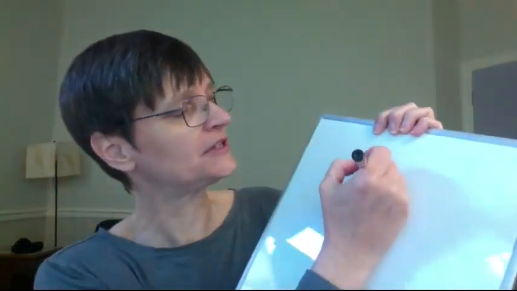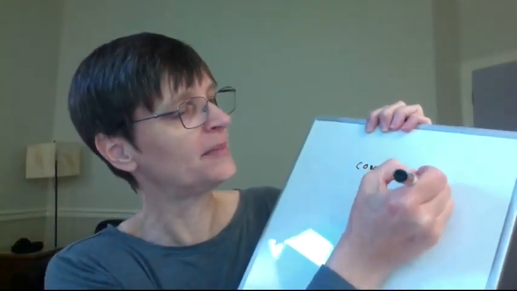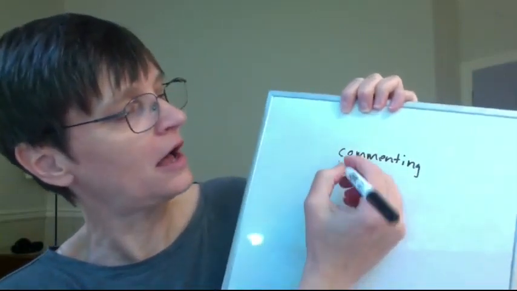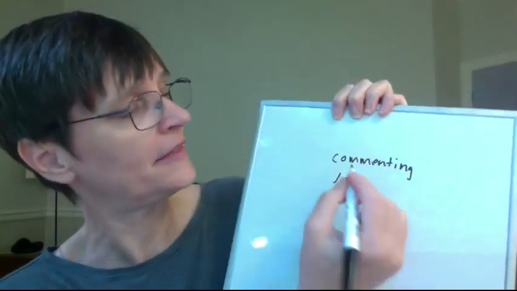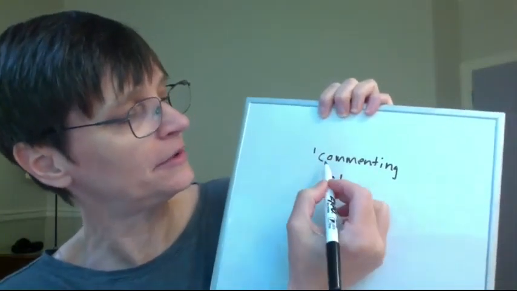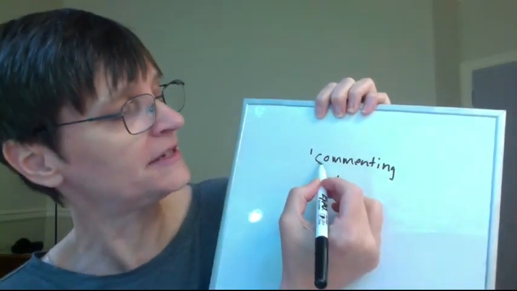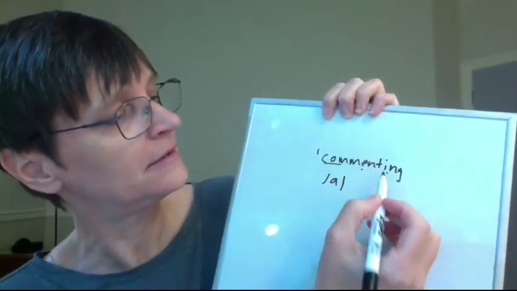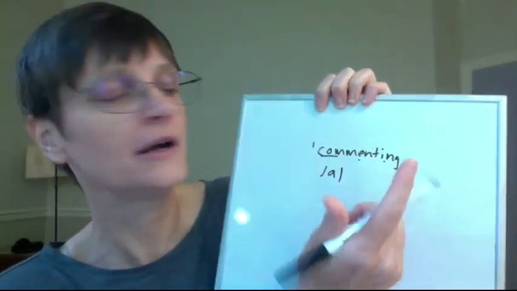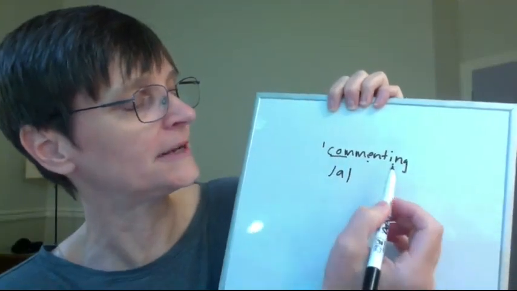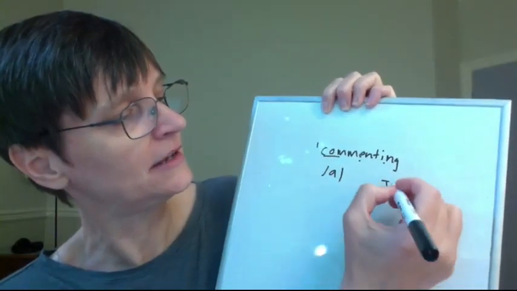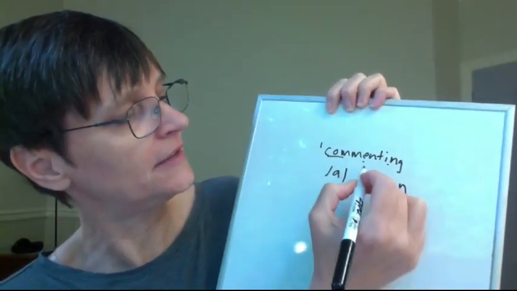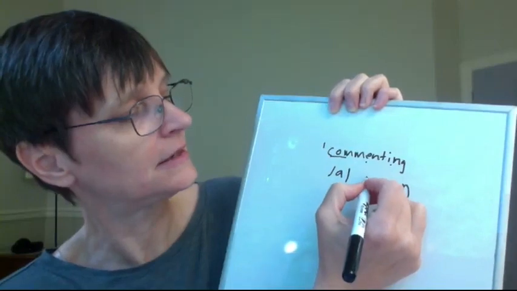Kurt wants to know the pronunciation of commenting. There's another O that we're talking about. So com, this O says the ah vowel, the not hot vowel. And the main syllable stress is on the first syllable, commenting. So that syllable is going to be long, and these two syllables shorter, commenting. There's a vowel I and our NG sound, and then comment.